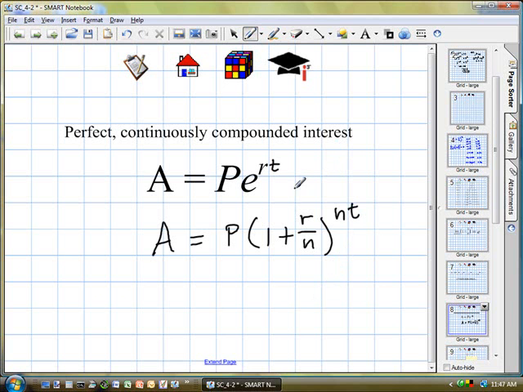So let's talk about the letters here. We already did the top one. Principal, rate, time in years, amount of money you'll have left. Same thing here. Principal, interest rate, time in years. Now, n is new. n is the number of times per year that it's compounded. Where do they ever say that here in the book? They don't, do they? How can they not talk about that?